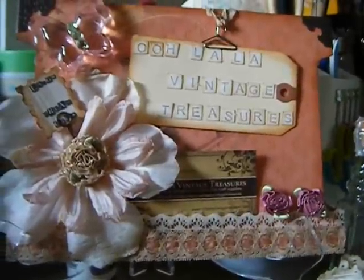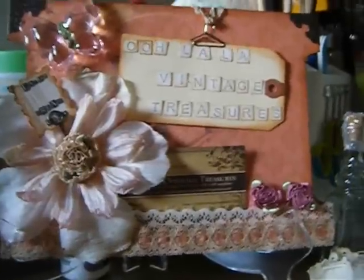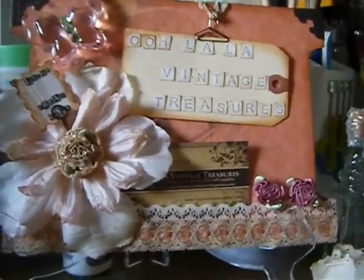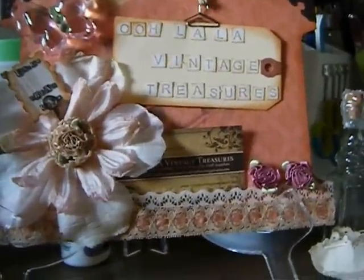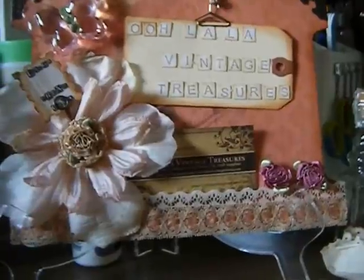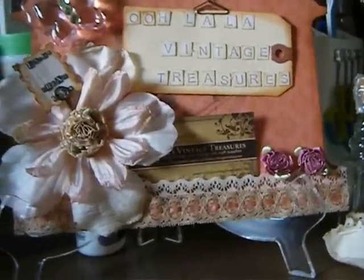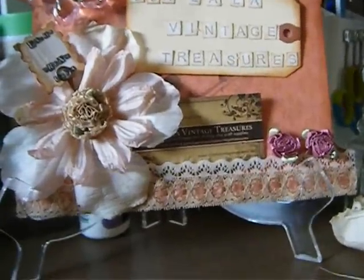I really would love to host a swap next month using this template and swapping the tags. You do a lot of tag swapping, but this one is a pocket tag swap, so it would be a totally different spin on it. It's fun and very easy, it's not really that big, and it takes you no time to put together. Okay, so let me get right into the project.